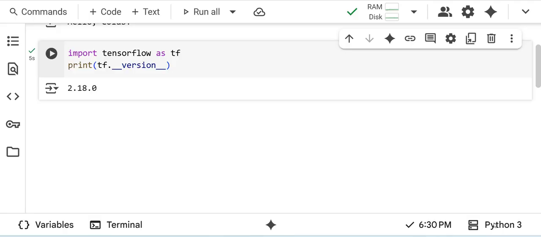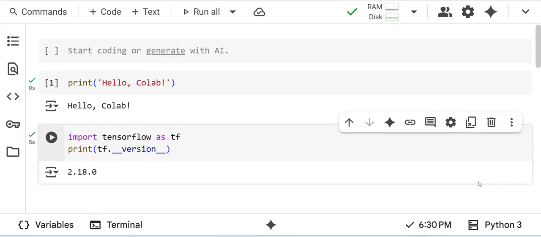Accessing GPUs and TPUs in Colab. One of Colab's biggest strengths is free access to GPUs and TPUs, which are crucial for training complex AI models.